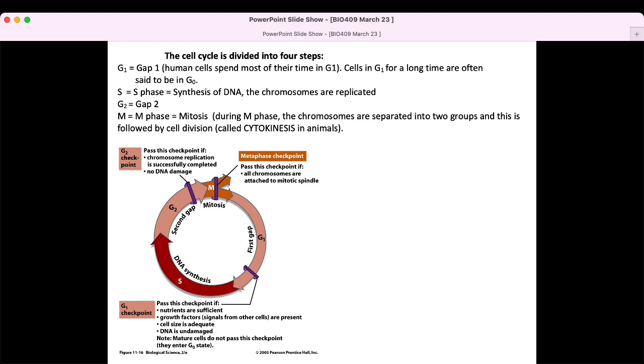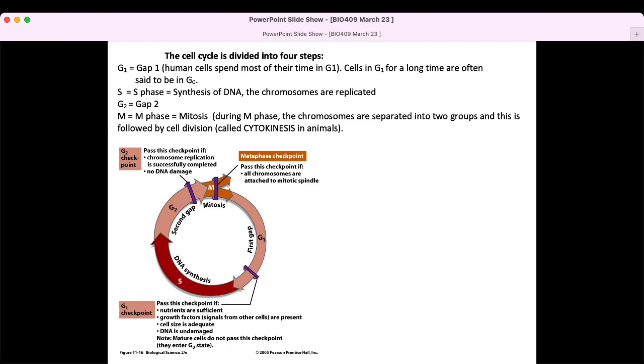The focus here is on regulating the cell cycle, right? And so it's not too surprising that the scientists who focus on the cell cycle consider G1 kind of boring, even though that's when the cell does its gene expression and makes insulin or hemoglobin and stuff like that. So our cells spend most of the time in G1. And some cells are in G1 for so long that scientists like to call this separate time in G1 G0.